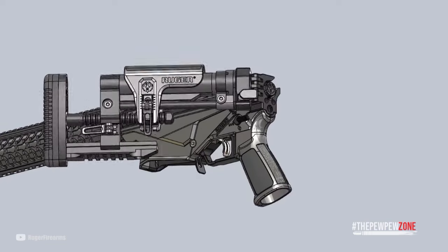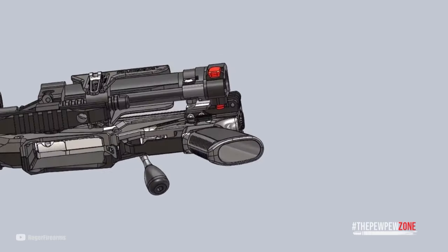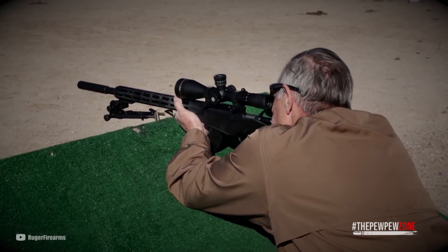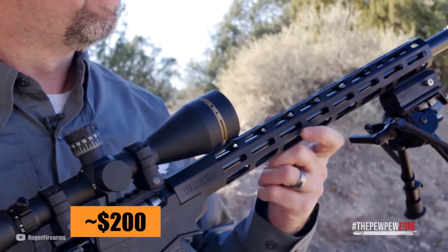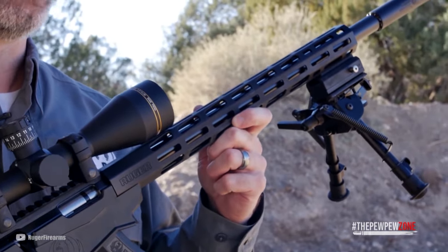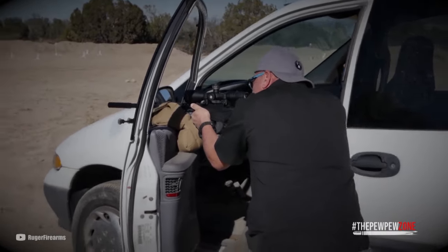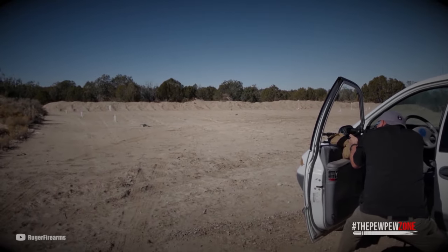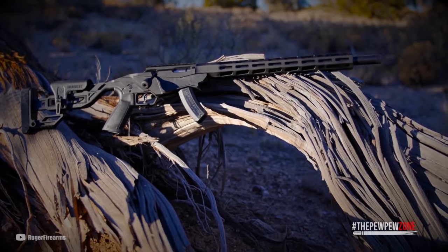There may be a few things you may not be crazy about, but with this piece, there is always room for improvement. The traditionally stocked Ruger American Rimfire shoots just as well and is around $200 less expensive if the tactical appearance doesn't appeal to you. With CCI Mini Mags, it produces quarter-sized groups at 50 yards. You'll be prepared for squirrel season with the fantastic Nikko Stirling Target P3 EFR rimfire scope on top.